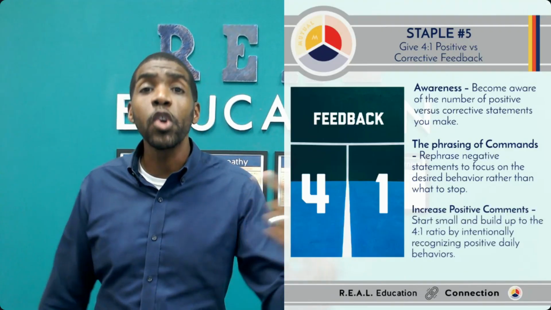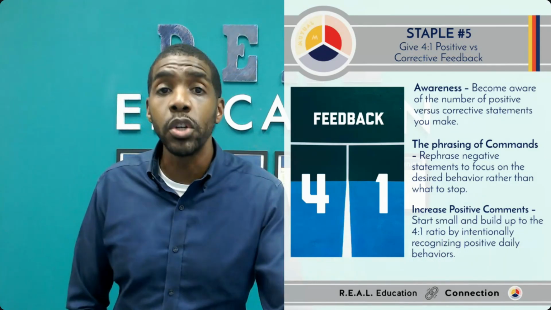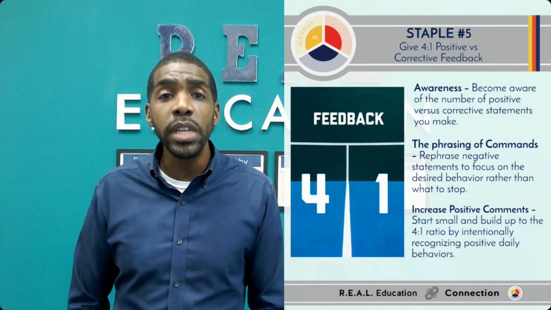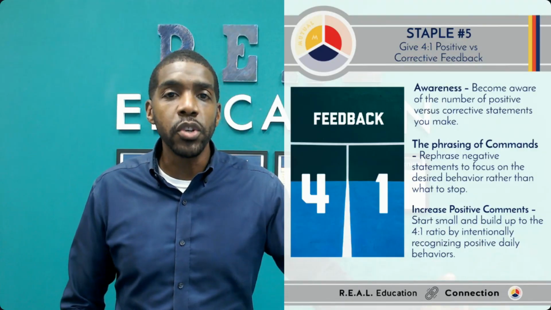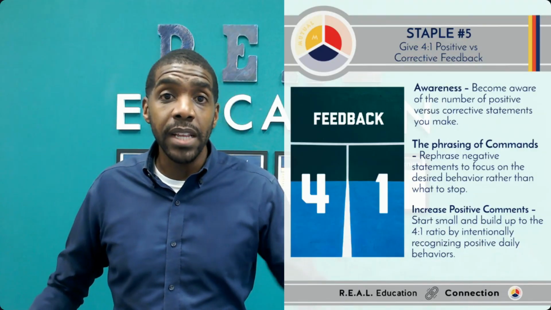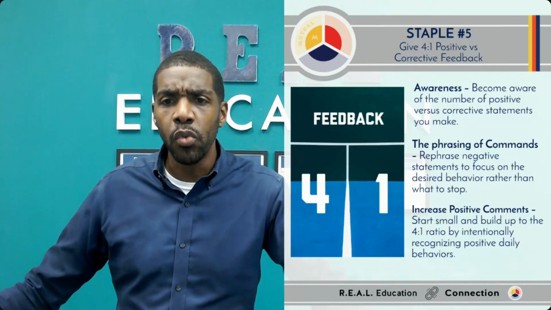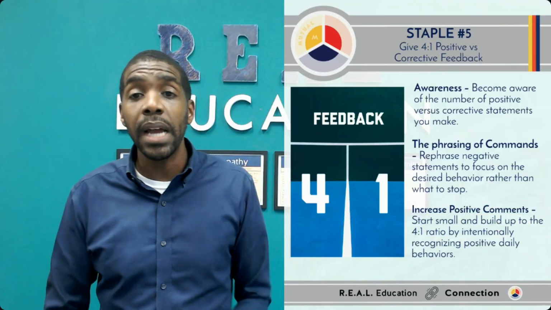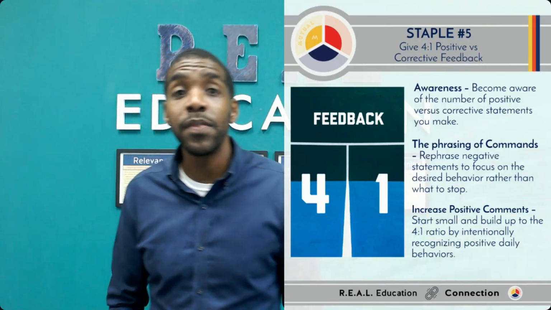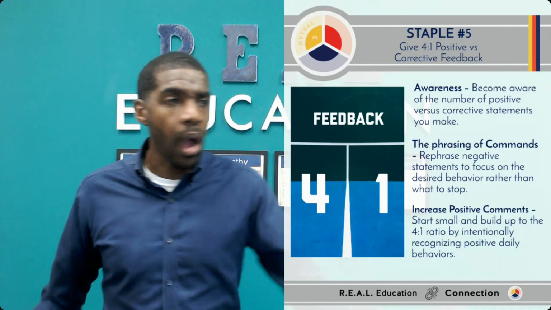The last thing is to increase those positive comments. I want you to start small and be intentional about how you say what you need to say. If you have a student who is being disruptive, you don't necessarily say anything just yet, unless they're doing something really off the wall. What you do is say, I like how Anthony's got his stuff ready. I like how Anthony's lined up. I like how Chris is sitting in his seat. Because you know what students think? I want to be noticed too.